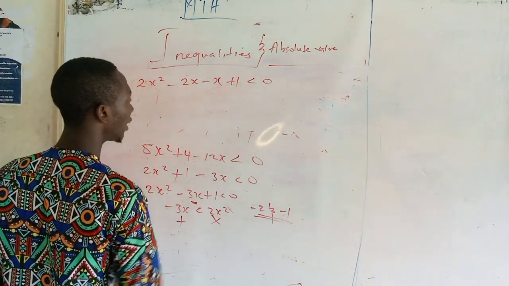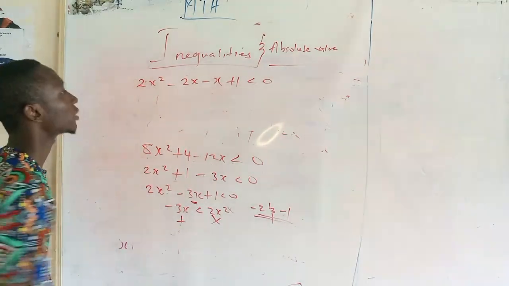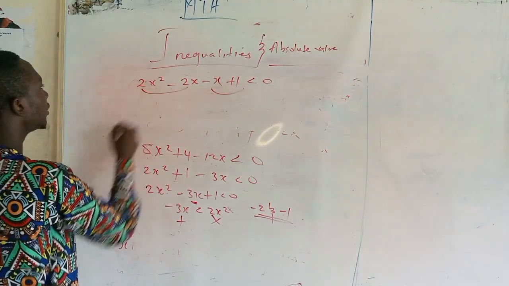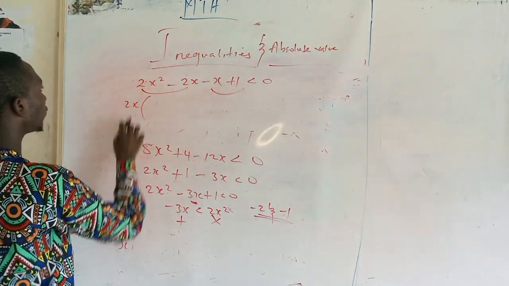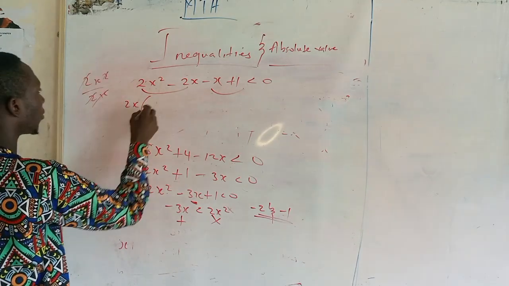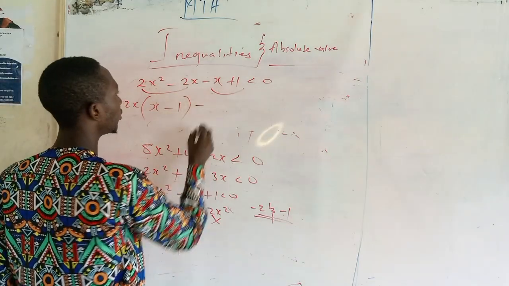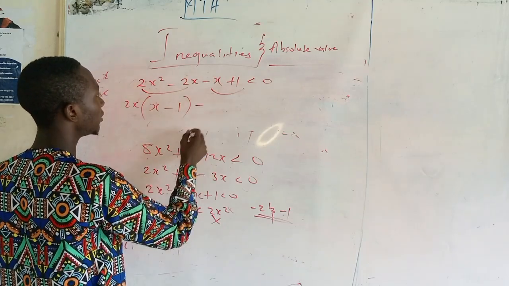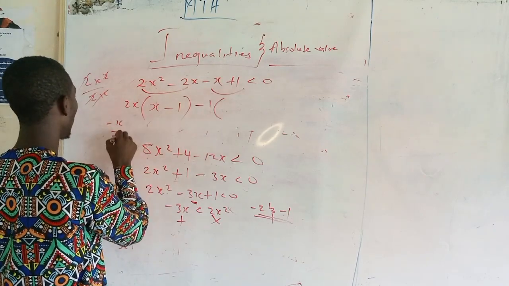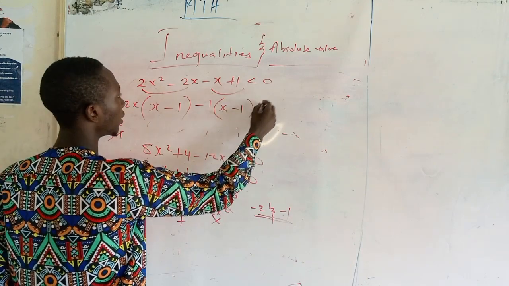Minus 1 times x is x. So that is why I'm putting minus x instead of minus 1. So plus 1. So therefore we factor it out. What's common here? I think 2x is common. Therefore 2x into 2x squared, the 2x cancels, and the power gives x. Minus, therefore, that's enough. So what can go against plus 1? Minus 1. So minus x divided by minus 1 is x. Plus 1 divided by minus 1 is minus 1. Less than 0.